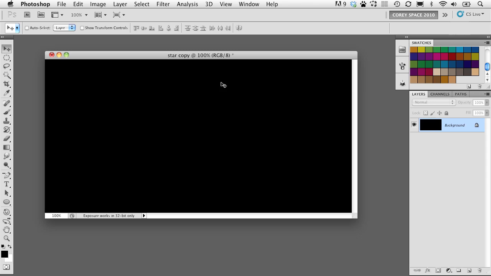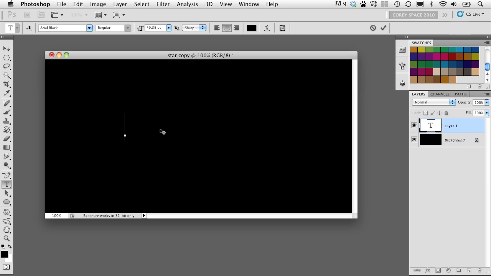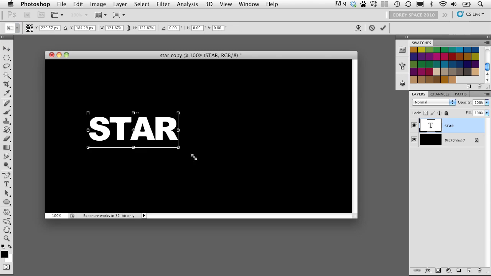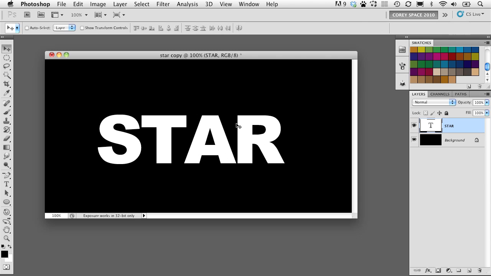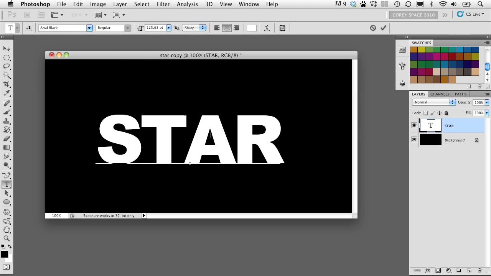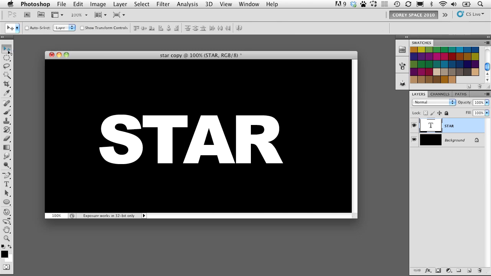We're going to start with a text layer, obviously. I'm going to go ahead and set a text object here, and I'm just going to do the word star, because we're going to do a starburst effect here. I've just got it really bold in Arial Black as my font. I'm going to adjust some of the kerning just a little bit, between that T and the A there. And I'm going to center it in the middle of my layout here. Just align it. There we go.